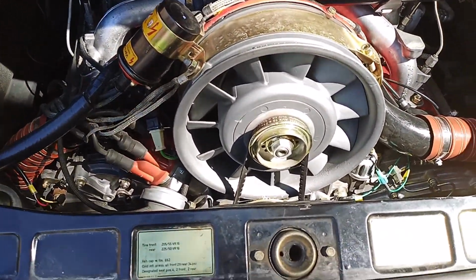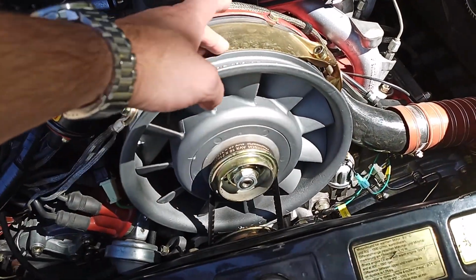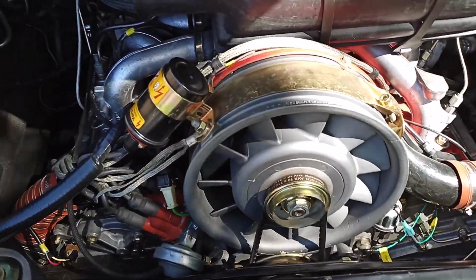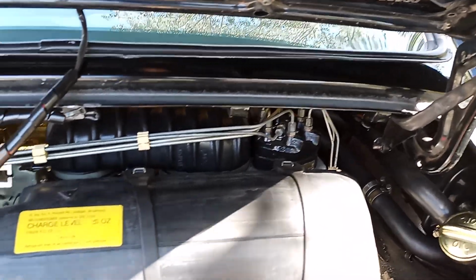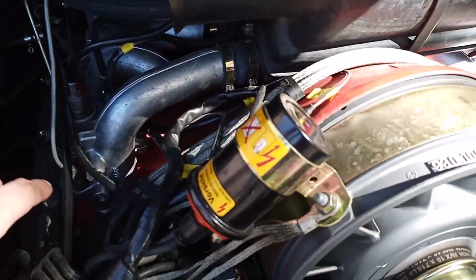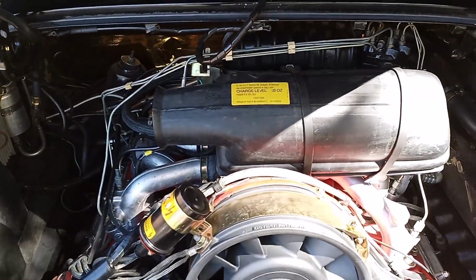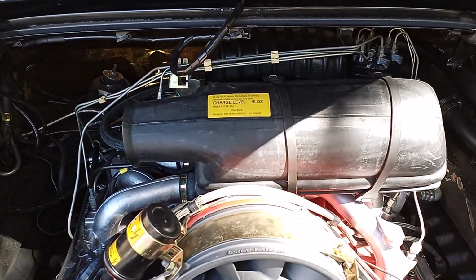I went ahead and had the fan ceramic coated. All my hardware got replated in yellow zinc. As I had mentioned before, every single part of the CIS was rebuilt or replaced. The fuel distributor and the warm-up regulator back here were sent out to a gentleman on the East Coast who is very well known in the Pelican Parts forums for rebuilding these.